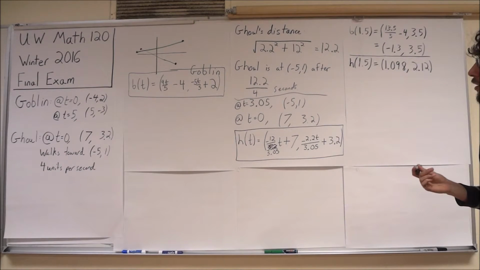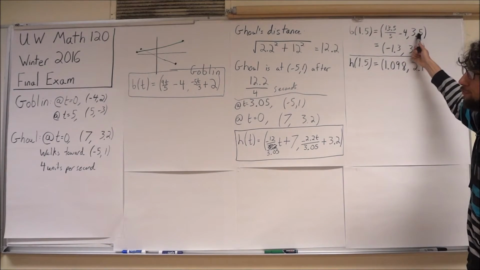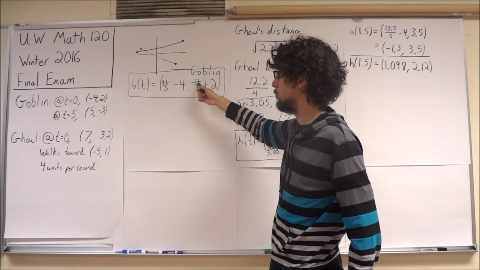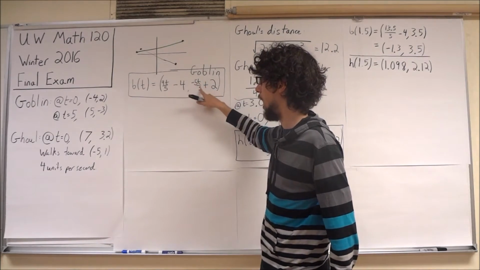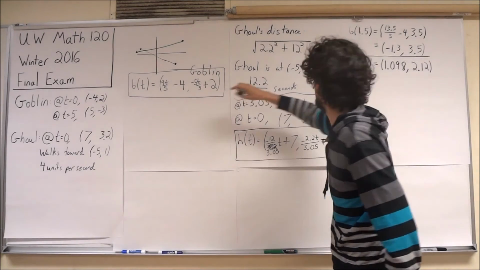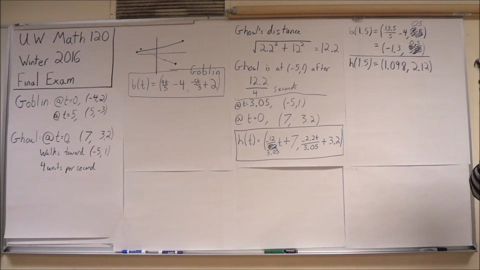Okay, not so bad. In particular, I computed this 3.5 by plugging in t equals 1.5 into here, but I messed up on a sign. So this should not actually be 3.5, it should actually be 0.5. Okay, better. I am now willing to believe these numbers quite a bit more.